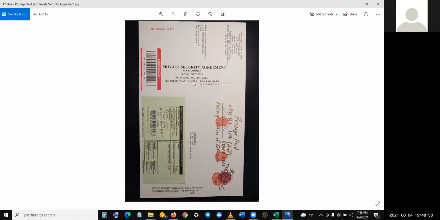And over here, registered mail number, and I even put the sticker that came at the bottom of this right down here. Registered mail number. Now this is my post registered account number, or international registered private tracking number. This I put on every one of my documents, but the document is going to have its own registered mail number for the document. Okay, so same thing that I just showed you.